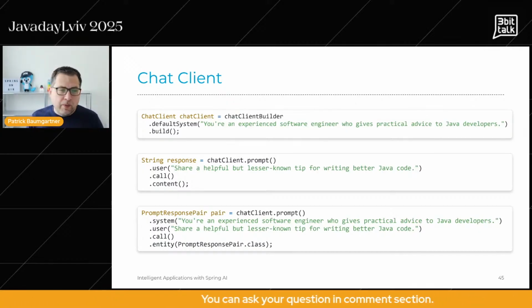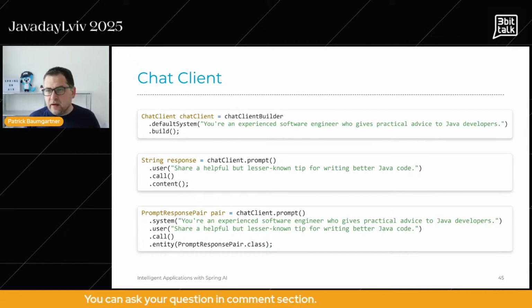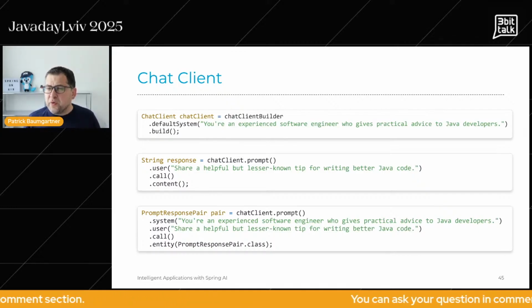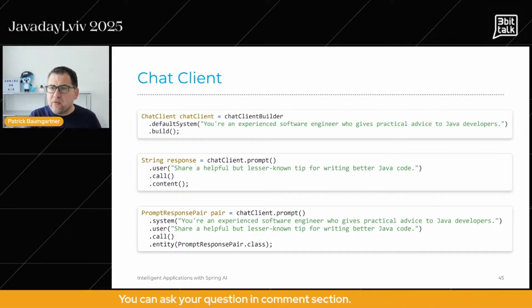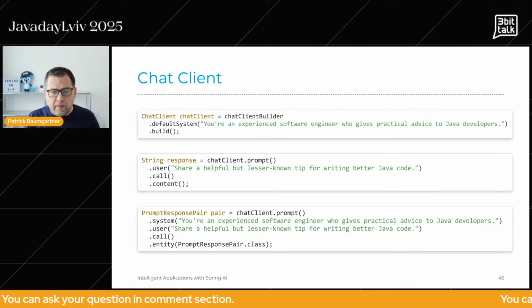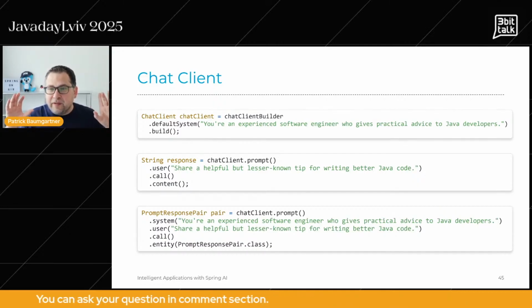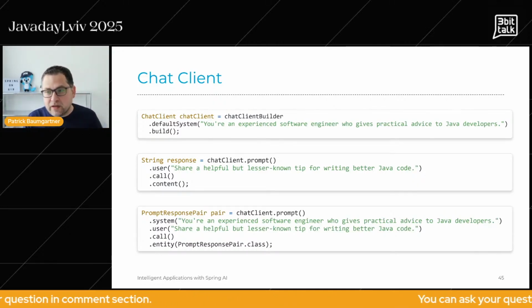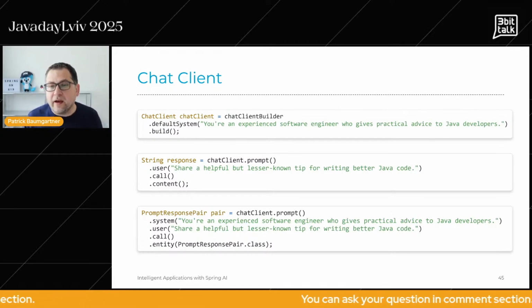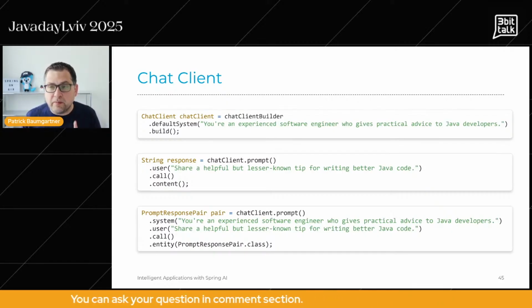The last example is actually quite a nice idea, because there, instead of just extracting a string, I'm saying, hey, the result which is coming back, map that to a particular class or a record. In this case, I did it as a record. It's working. So actually my prompt gets manipulated. With JSON, the result can be mapped on a Java class, and from there I can just start using my Java object so that I do not need to do the mapping myself.